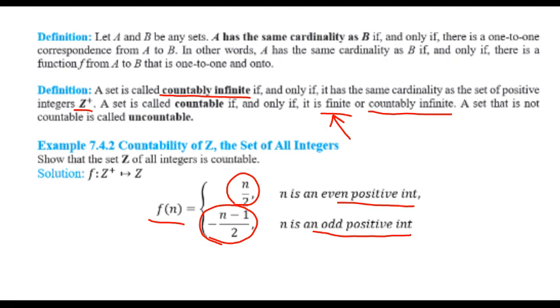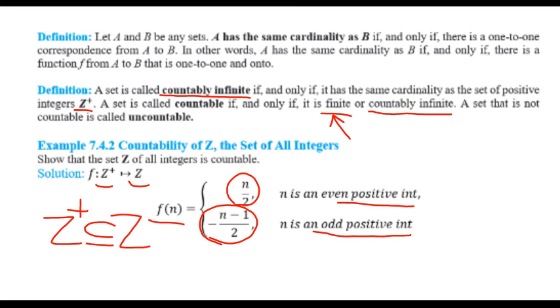So this way you can prove that the cardinality of Z plus, which is the set of all positive integers, is equal to the cardinality of Z. So please note that Z plus is a subset of Z, so it looks like Z plus is a smaller set, but based on this definition right here, we prove that Z plus and Z have the same cardinality, or in an intuitive way, you can say the number of elements in Z plus is equal to the number of elements in Z.